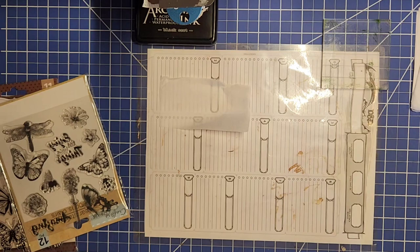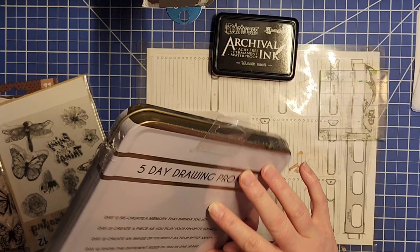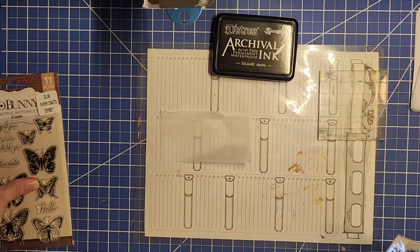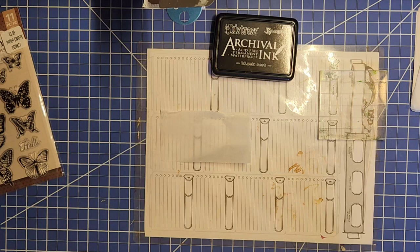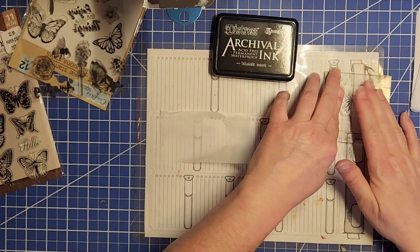The watercolors I'm going to use are just from Five Below. They're a $5 set. I've not even opened them up. I don't even know how good they are. I just thought, let's have a go. I felt like watercoloring. This is from the Dollar Tree. So these cost $1. And I think these are probably from either Joann's or Hobby Lobby, one of the two. Maybe even Walmart, who knows. So I wanted to do some butterfly stamping, and that's what we're gonna do. And it's my understanding that archival ink is waterproof. So that's why we're using this ink.